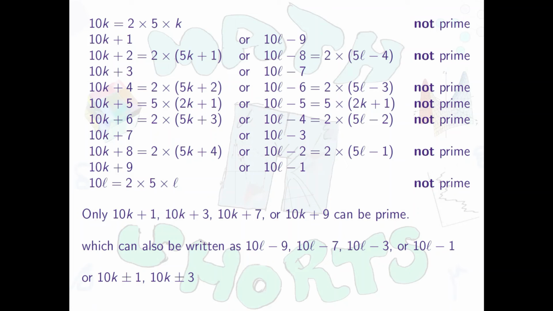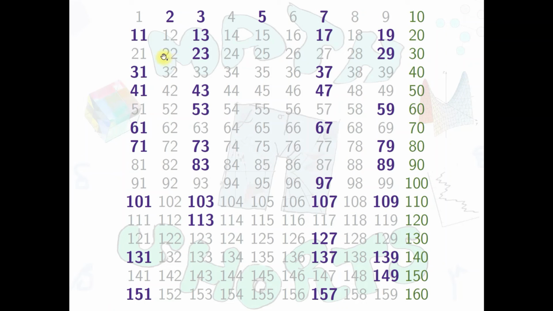It just means that primes will only show up in the first, third, seventh, and ninth columns if I do columns of 10. And if I look here, other than the beginning where 2 and 5 show up, there's my first column with primes, my third column with primes, my seventh column with primes, and my ninth column with primes, and nowhere else other than the 2 and the 5 are there primes.